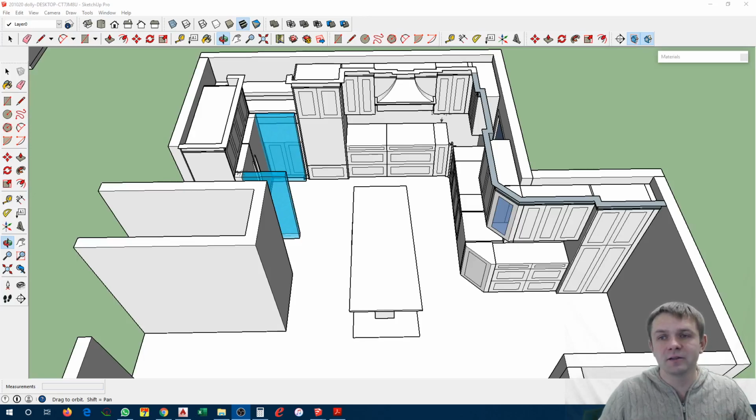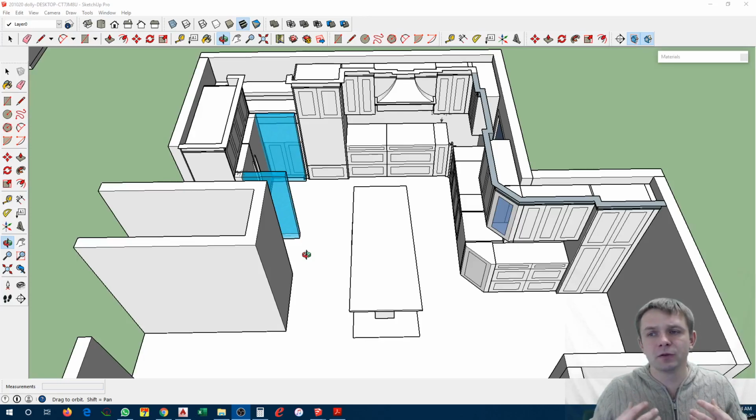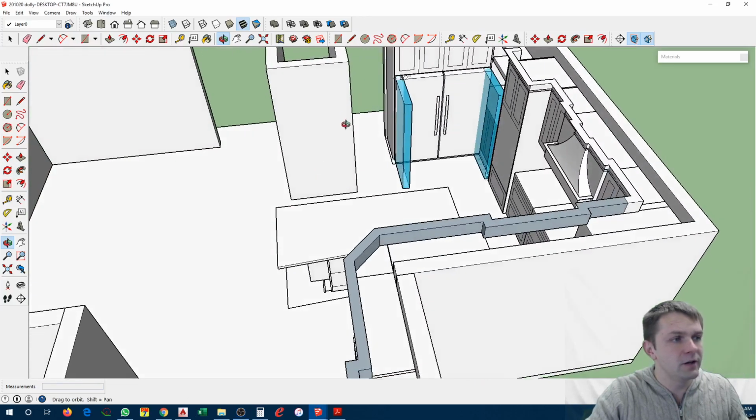So when I started designing this and giving her a 3D elevation that you see right here behind me, I figured out that there's going to be a few complications, and one of them that I didn't like with the current design was the way the fridge is located. I understand there's storage and all our requirements and our wish list that we want in the kitchen, but at the same time we want this kitchen to be functional and have a proper flow. You don't want people bumping into each other, as well as serving properly. So this is what I saw as an issue coming up, where you have your dining room in this walkway right here.